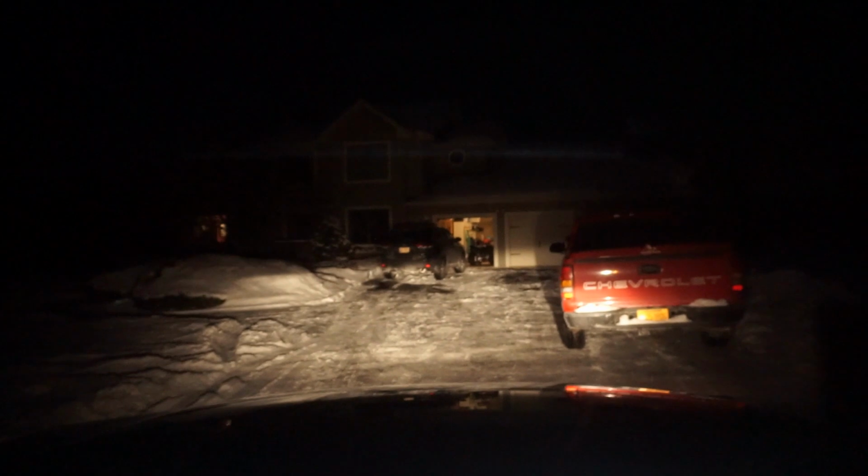We'll quick do a test without the lights. So that's with the lights on. And then watch this. I'm going to turn off my lights for my car right now. And it just shows like it's light out. So that's outside. And that's the screen. It's pretty crazy. Outside. Screen. Well, it's pretty good night vision. That is really pretty clear. And the picture is actually pretty good. It's not bad, considering it's pitch black.